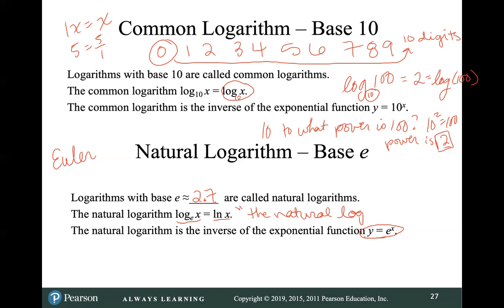log of x, okay? Now, in class, as we're getting used to this notation, I'm not going to dock points if you say log natural or anything like that. There's no repercussion for saying log natural, but that's not the appropriate way to say it. That would be like learning a foreign language and then just disregarding some of the rules of that language, right? So we want to be careful about using the proper language when we can. Even though it's ln, we're going to say the natural log of x.